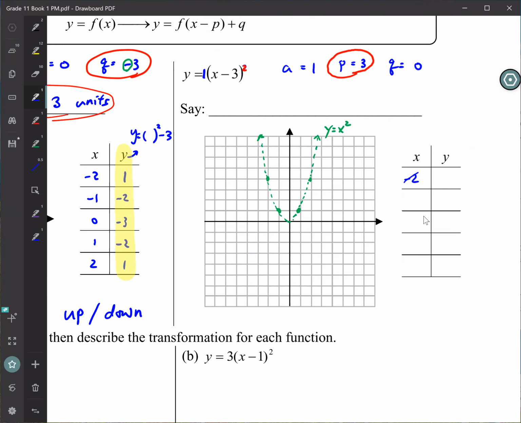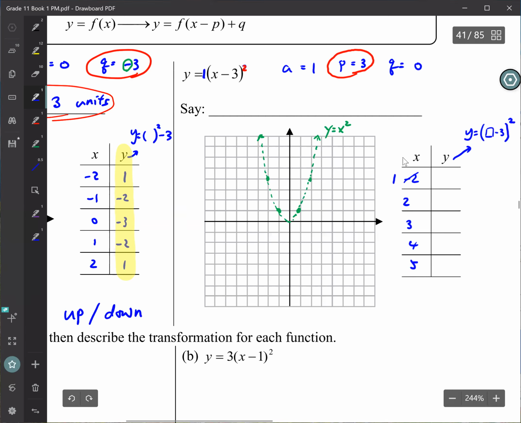Yeah, very good. Okay, -2 plus 3 will be 1. So we will start our X value at 1. Okay, so we'll go 1, 2, 3, 4, 5. And let's see what happened to the Y value. So Y value would do the same thing. Y equals to X, right? Whatever X you got, minus 3, and then square. Okay, so please complete the table and graph, then raise your hand.